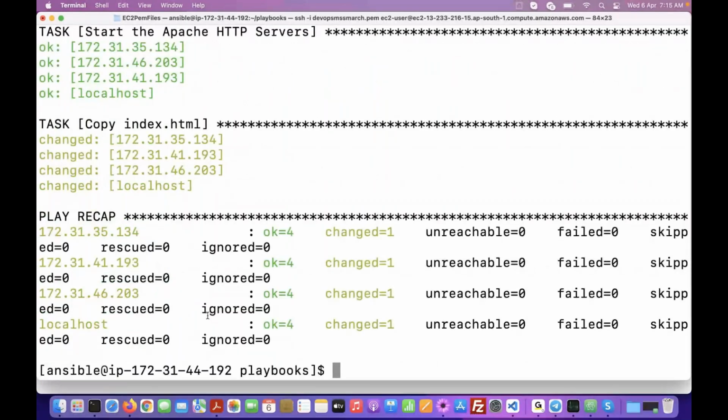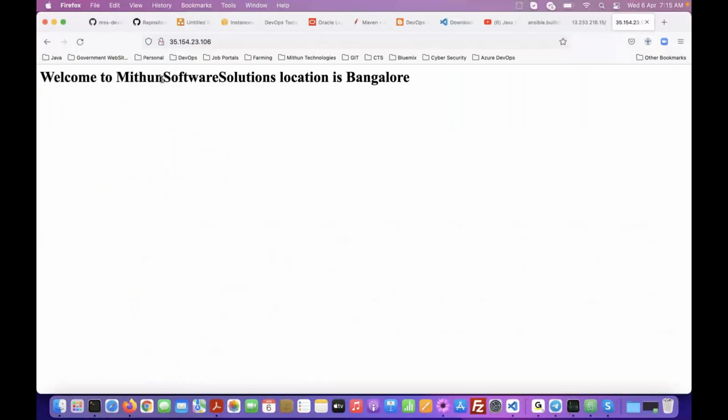Okay, so now you can go here, refresh it. See, welcome to Mithun Software Solutions. Here also, just refresh it. See, welcome to Mithun Software Solutions. Location is Bangalore. Right.